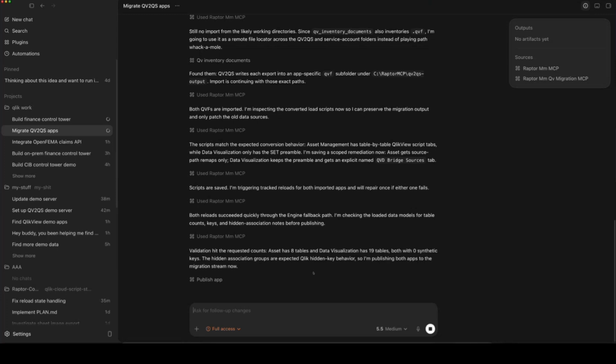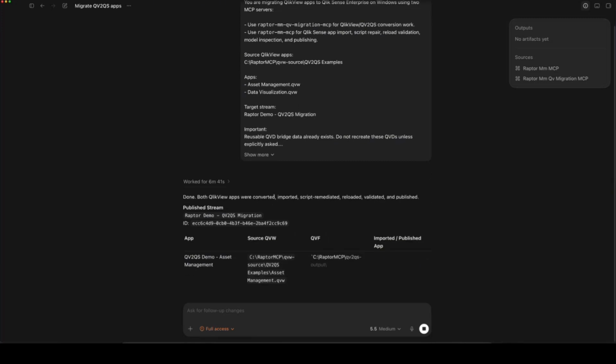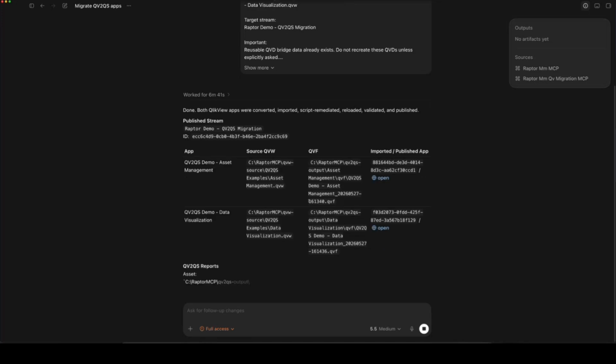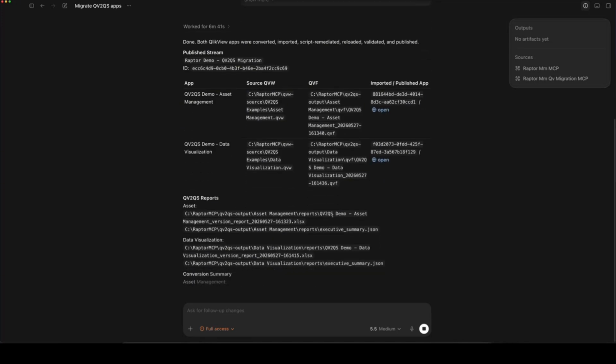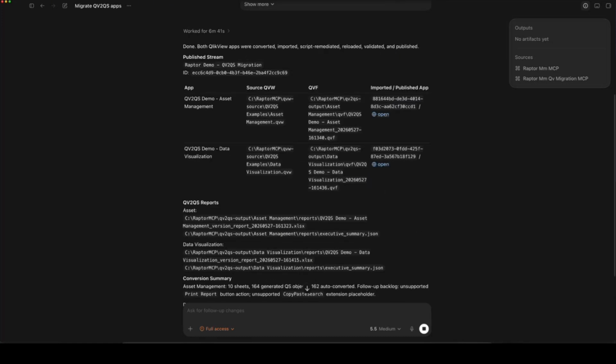We're getting to the very last stages of the QlikView migration. Awesome. So we get our little after action reports as well, which is always nice, letting us know where the apps are and how it progressed from here. And the nice thing is that I'm using something like Codex, which is just my choice. This could be Claude Code, Copilot, anything like that, it doesn't really matter. It's whatever tool supports MCP servers. That's the main thing here, right?